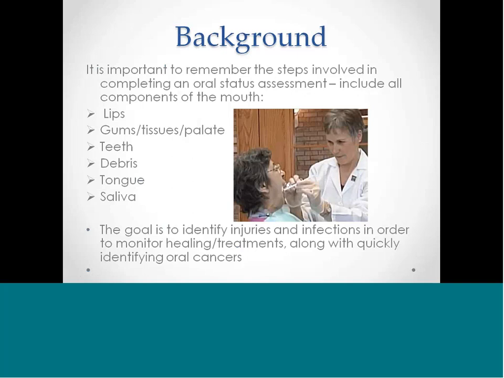Background. It is important to remember the steps involved in completing an oral status assessment, including all components of the mouth: lips, gums, tissues, palate, teeth, debris, tongue, saliva. The goal is to identify injury and infection in order to monitor healing, treatment, along with quickly identifying oral cancers. The presentation will be organized into sections mentioned above.